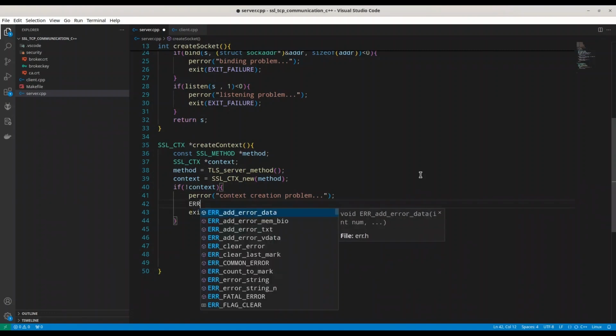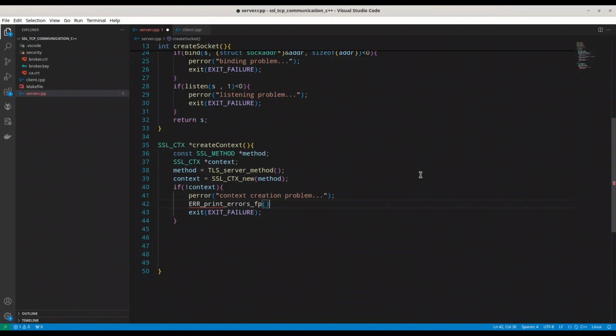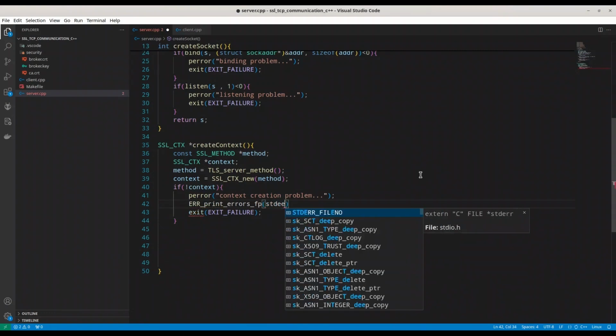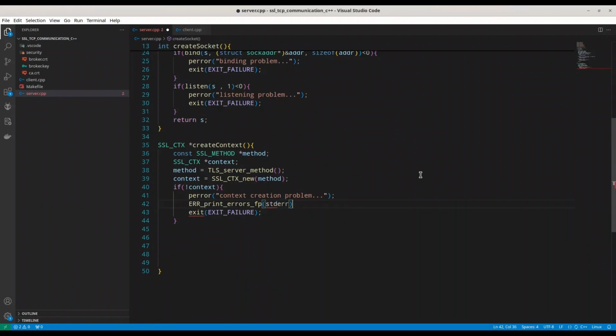I'm going to use ERR_print_errors_fp, and we are going to provide stderr.